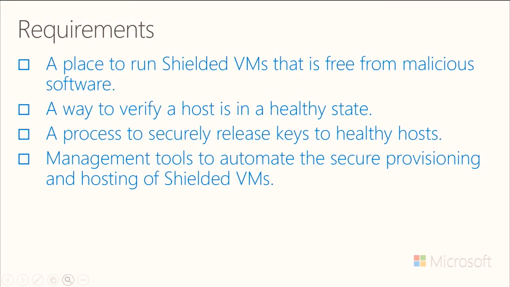So what are the requirements then to actually deploy a guarded fabric? Let's go through a little checkbox list here. We need a place to run shielded VMs that's free from malicious software. Of course, this is essential because if the place where you're running the shielded VMs has malware running on it, then the defenses are very, very questionable. So we have to ensure that the code integrity on the system is up to scratch.